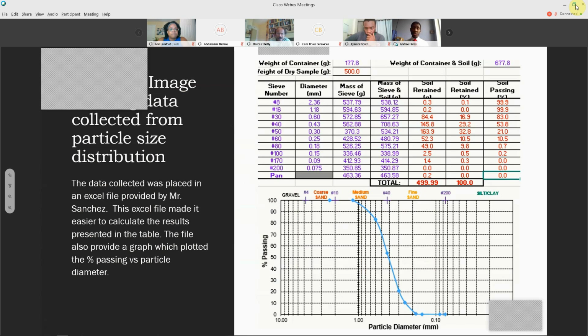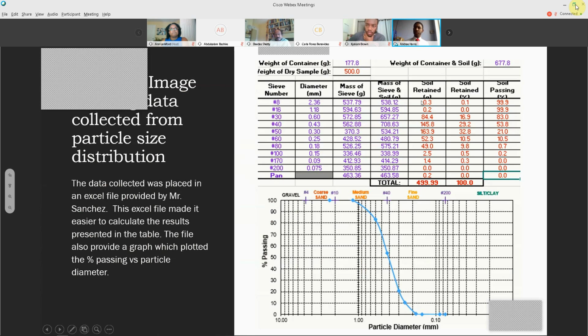On the screen right now is the data that I collected. So to your right is the data that I collected, mainly the mass of the sieves and the mass when the soil was added to the sieve. After the sieve analysis, each sieve would be compiled upon each other, starting from the pan that would be collecting whatever passes through the finest sieve. That would be sieve 200, moving up to larger sieves. So sieve number 8 would be the one stopping the boulders, right from the example.